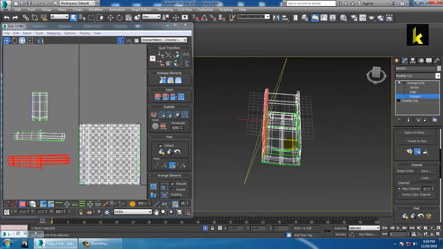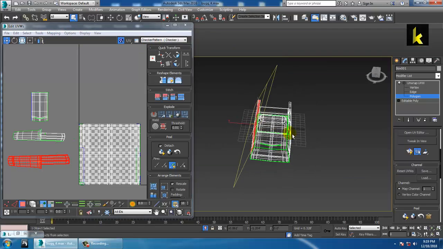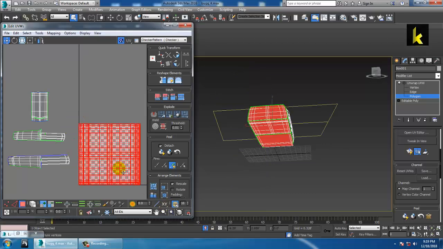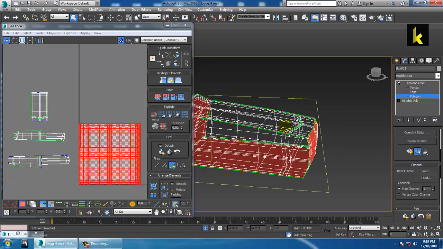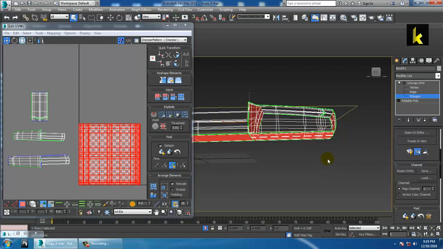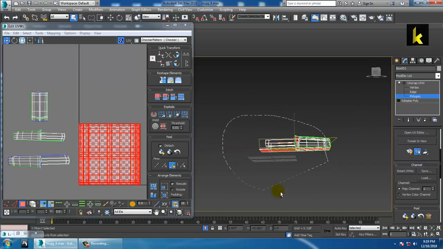So now you have one more, that is your bottom view. If you want the bottom view in the same way, you can take it. So now let's take the front view. Just exclude all this part.